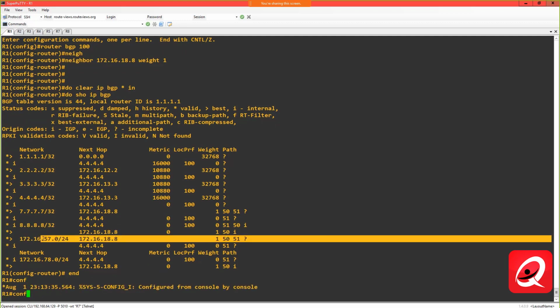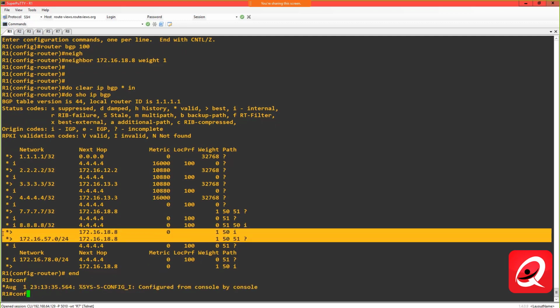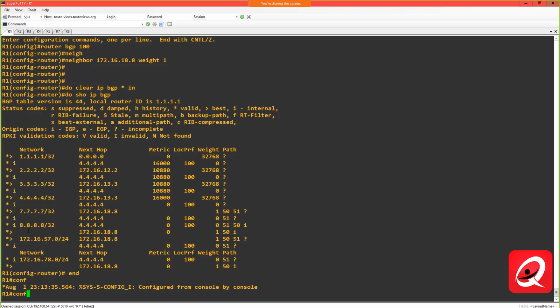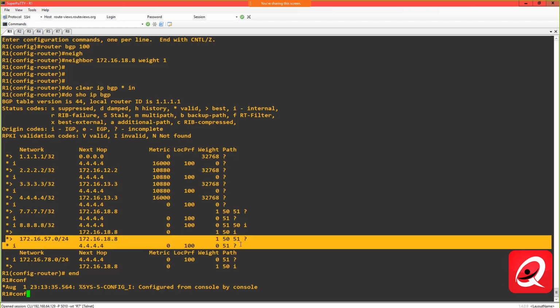Every one of these external paths is getting a weight of 1 applied to it. Which means that for this prefix, even though the path through router 4 has a shorter AS path attribute, we're going to use weight as our deciding factor to egress, or to leave, the AS.